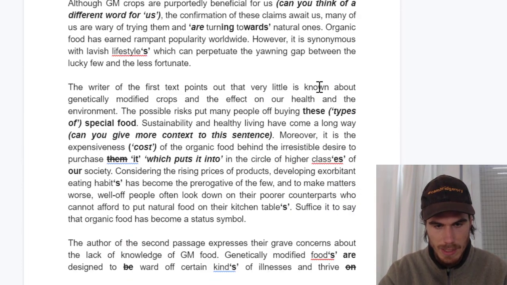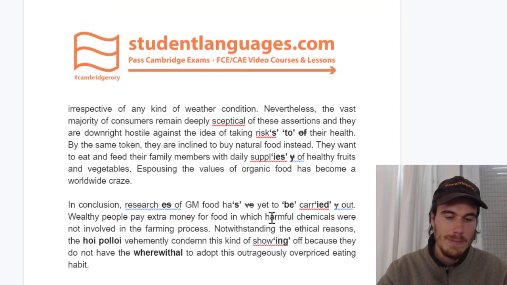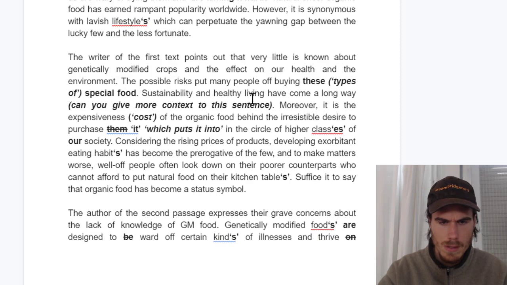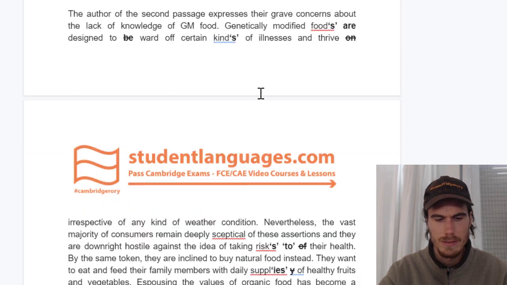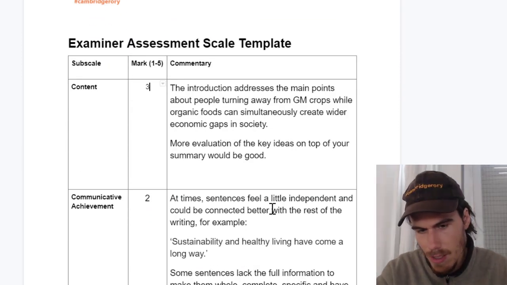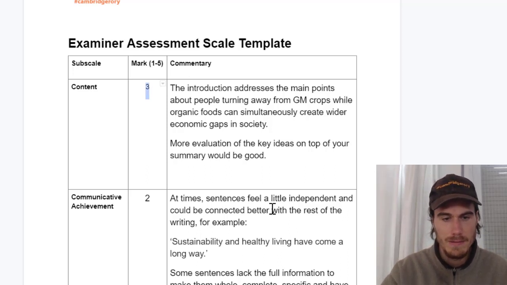I can't remember if I mentioned those bits earlier. Well, firstly, mainly this is the people who can't afford it condemning the showing off. Is that relevant? I suppose it is, because it's talking about gaps in society. Something else earlier. Yeah. Okay. I think content's largely okay, so I'm going to give it a 3. But as I said, I think that you could remove some content and add other content, which would make everything tie together better.